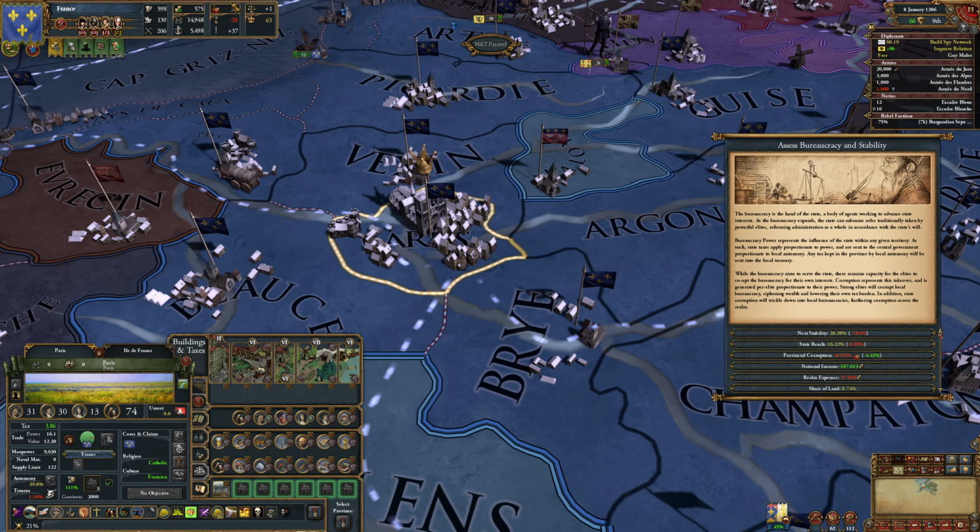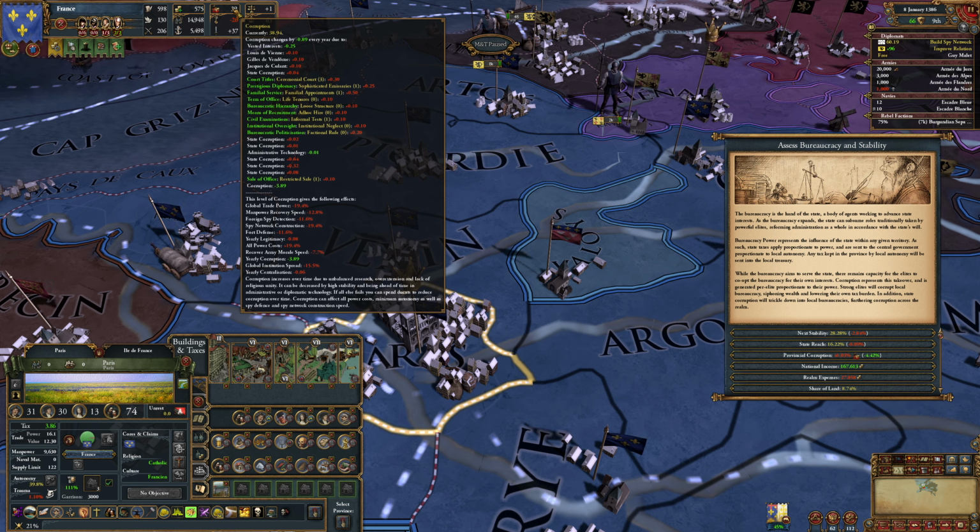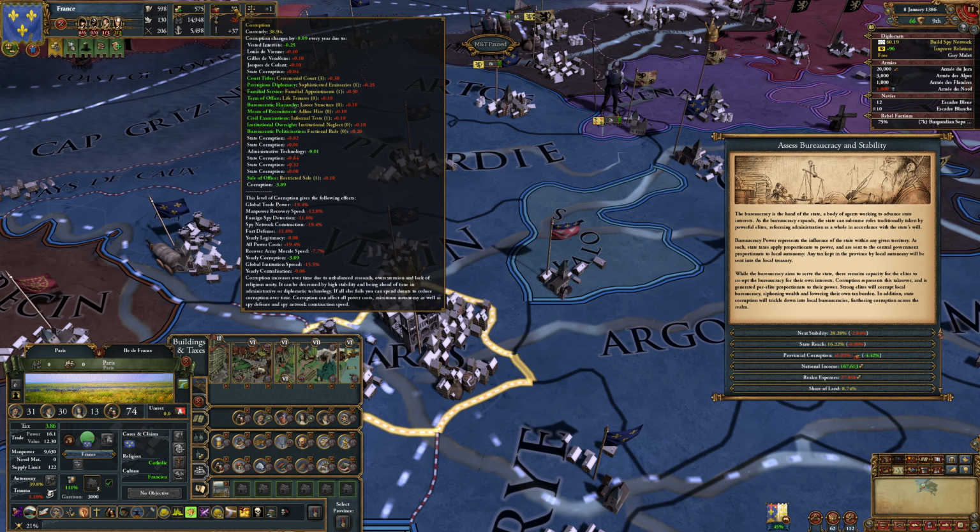Now, state corruption. State corruption is caused again by the elites with the same calculation. The more power they have, the more they cause. The more loyalty they have, the less they cause. Specifics on this, I will try and work out and give you in a future video, but right now it's a little confusing. So I'm still working on that one. So that's one way you can control corruption. You can keep your estates weak and loyal.